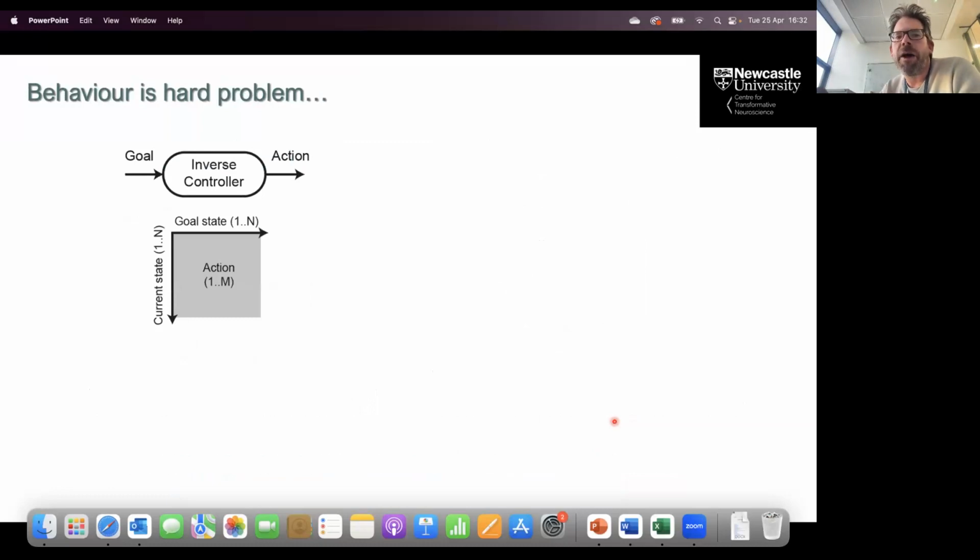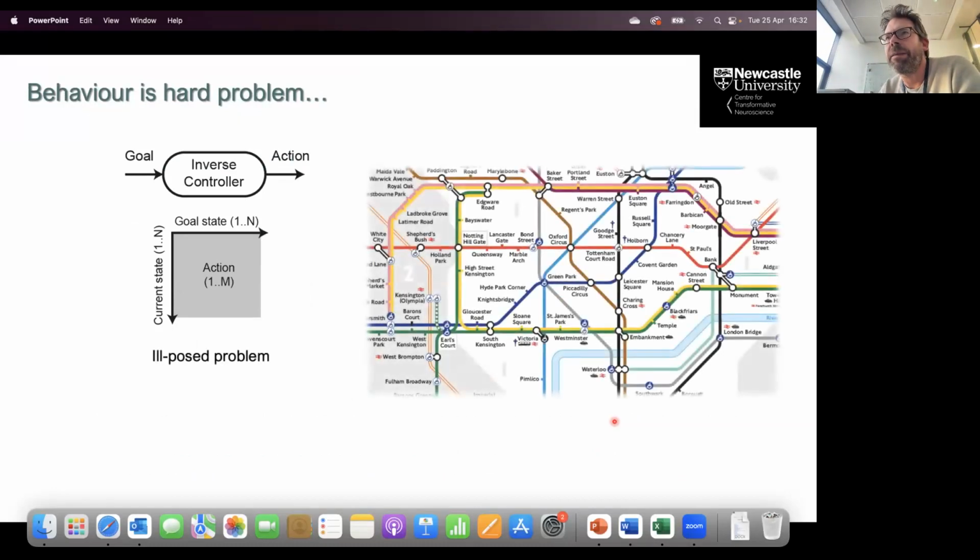So we know, right, that if the aim is to facilitate behavior, it is a hard problem. And it's a hard problem because it's an inverse problem, because we're trying to find a mapping between our desired goal, which is a consequence, and we want to map that onto our necessary action, which is a cause. And I don't need to tell anyone in the room here that those kind of inverse mappings are ill-posed problems. There may be many ways to get to your desired goal. There may be no way to get to your desired goal. So in general, it's a one to many or a one to none potentially problem.